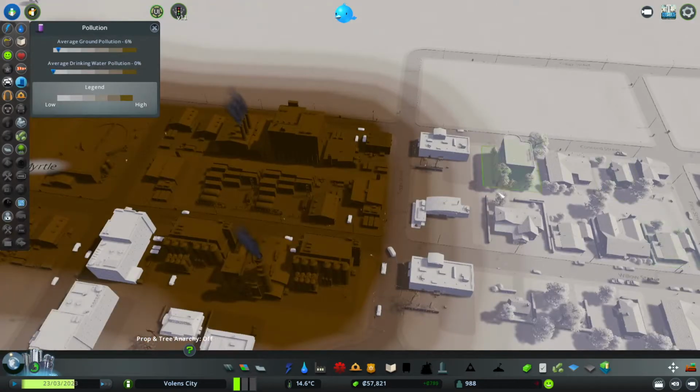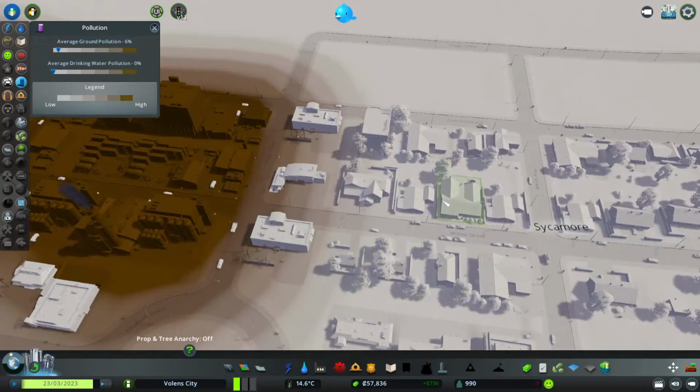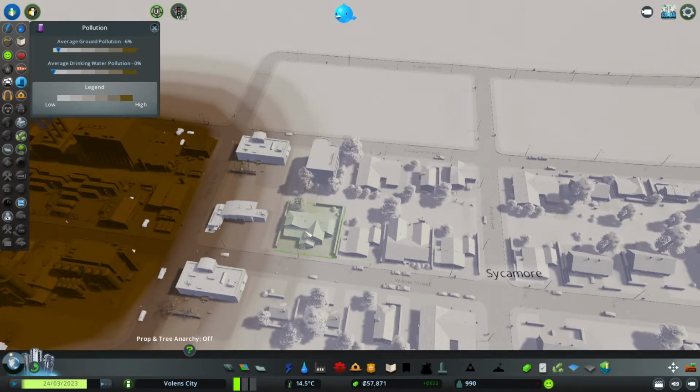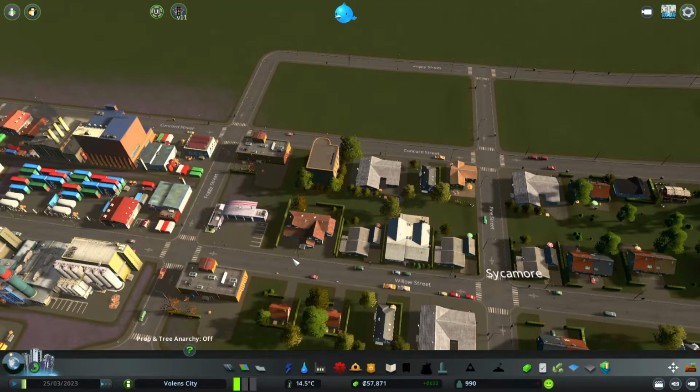I'm a bit afraid of pollution through these houses. Some of them are going to get a little bit of pollution. I know this is something that's going to happen. They're not going to be very happy. It's probably going to be tough for these houses to grow up in level, but I'm okay with that.